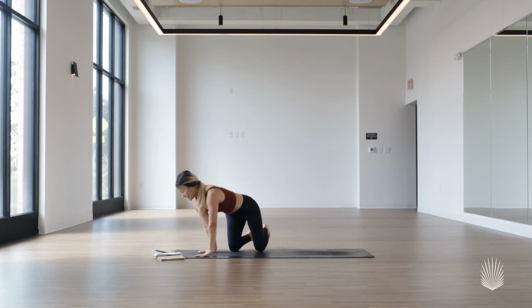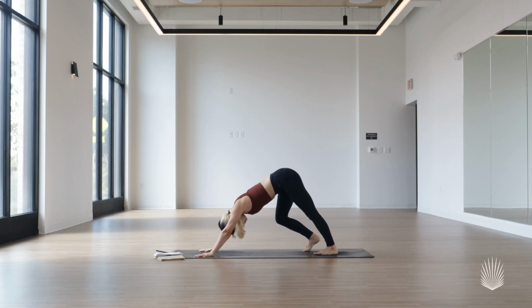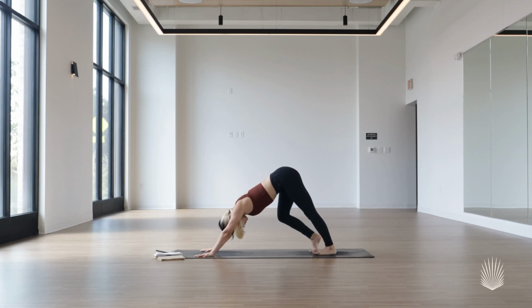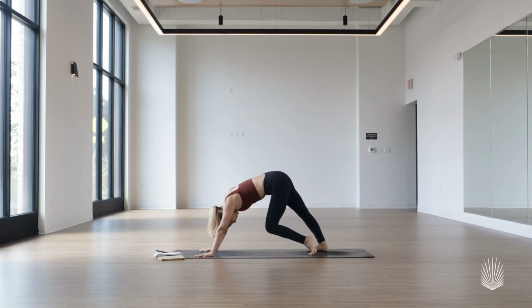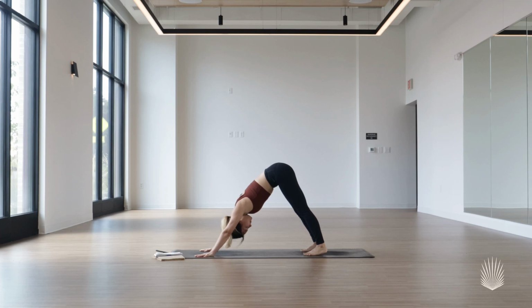And let's go ahead and meet in our first downward facing dog. So tuck those toes, send the hips up. Start to pedal out the feet. Notice the calves, notice the hamstrings. We've warmed up quite a bit into our upper body today, so just give that same attention to the lower body now. Really lengthening everything out. Shake out the neck. Start to draw the belly, the ribs in.